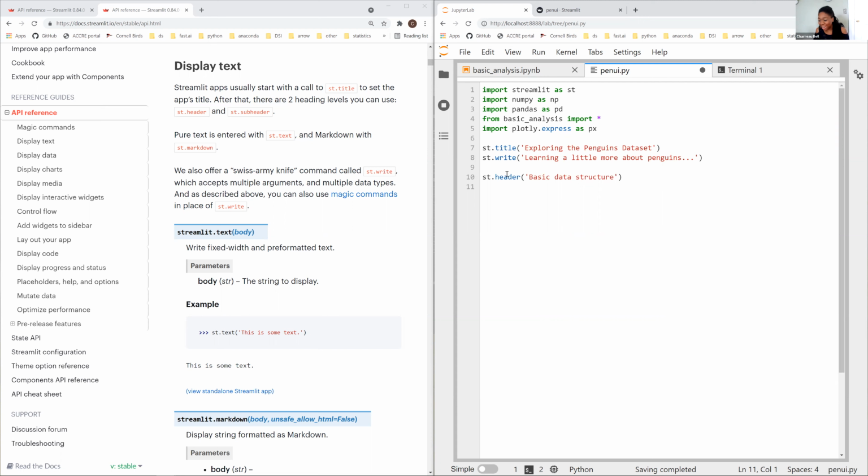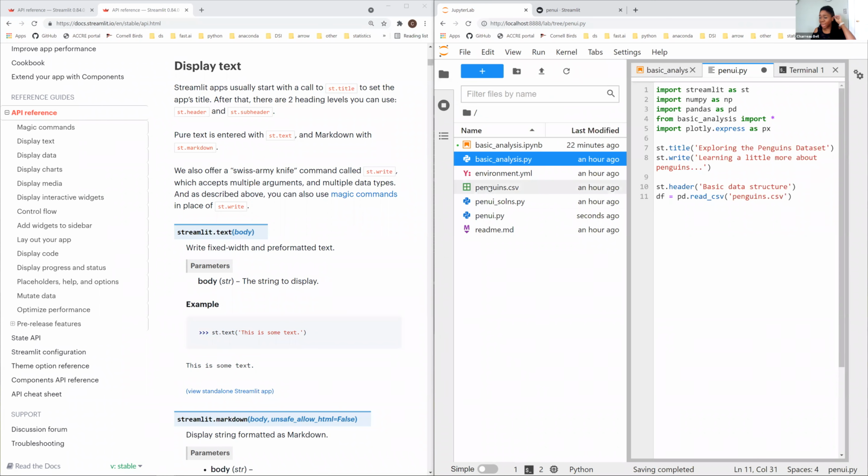So how can we do that? Well, actually the same way that we did before. So what we're going to do is we're just going to create our data frame with read CSV. And we're just going to use our local pigments.csv instead of using the one from online. So you can see here, we actually popped that one right into the repo. I'm just going to close this down.